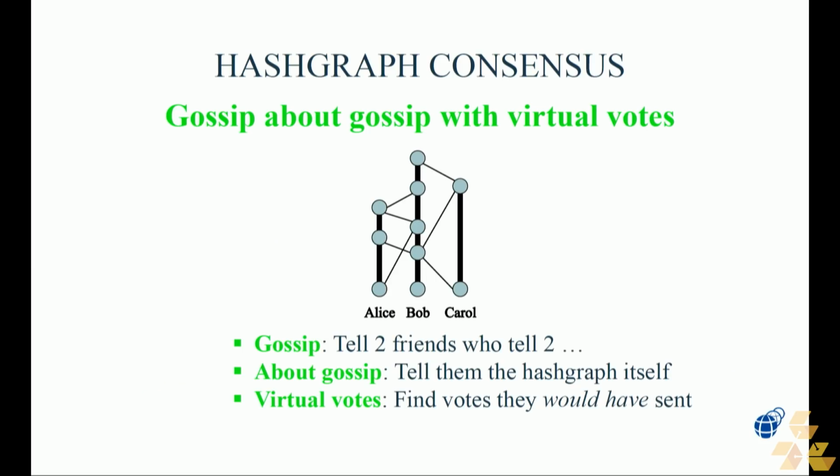We do not have to send each other any votes at all, nor receipts on our votes. It's purely in your mind. But because we all have the same picture, we all have the same knowledge about the history of talking to each other, we will all come to the same conclusion. We're all running the same deterministic algorithm on the same graph. We all get the same answer. And you can mathematically prove, using proof techniques very similar to the stuff used 30 years ago, that this is asynchronous Byzantine. We will all come to the same answer. We will come to a conclusion, a consensus on whatever it is we're coming to a consensus to.